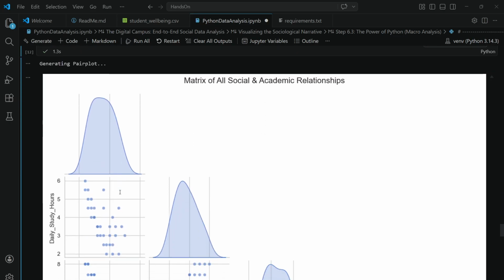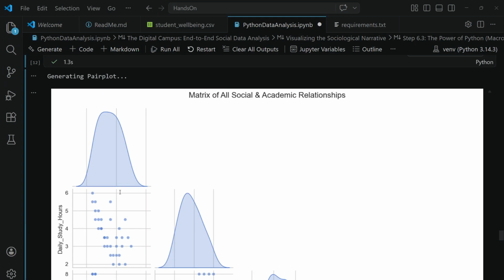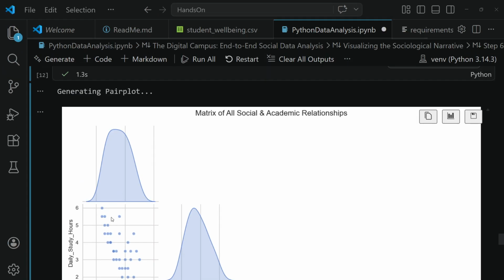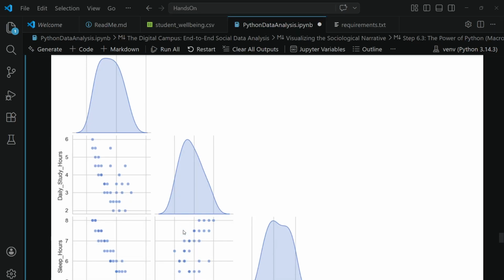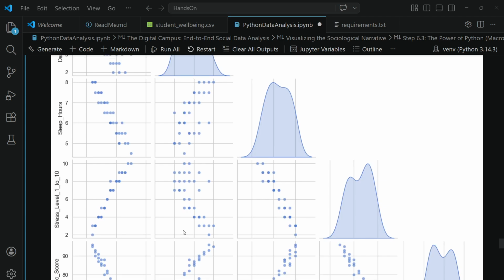So basically in this plot, your x-axis is your daily social media hours, y-axis is daily study hours. So if you go towards the right, your study hours will come down. If you go towards the left, your study hours will increase. This is the general trend also. Okay. Now, like this, we can study different columns with each other.